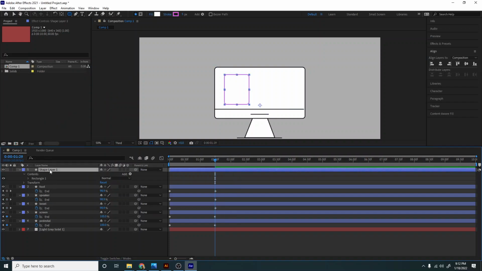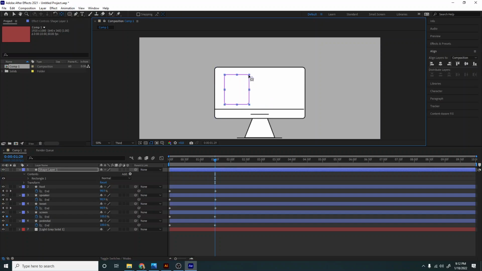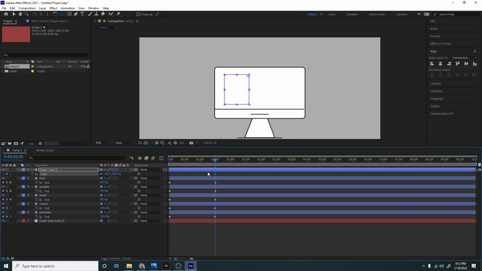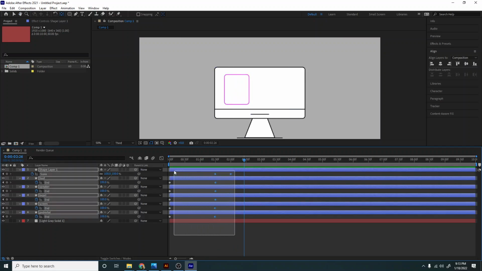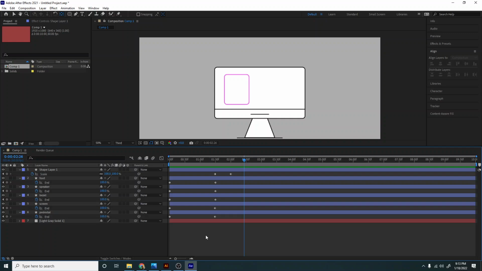And what I'm going to do with this shape layer 1, let's grab our anchor point pan behind tool, click on that, and just grab that anchor point and sort of just put it up here on the corner. And we'll grab our scale and hit a little keyframe here and just go forward, say for instance like a half second, and put another keyframe there, and we'll just drag this back down to 0. So it sort of pops in from the corner, almost like it's whoop, like that. There you go. Oh, we'll ease everything once we have all the keyframes done.